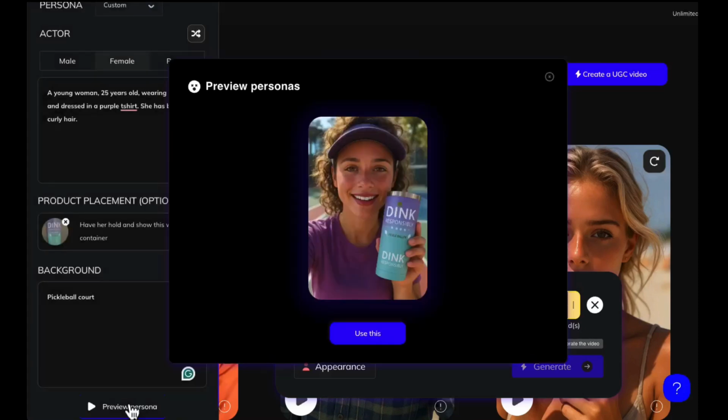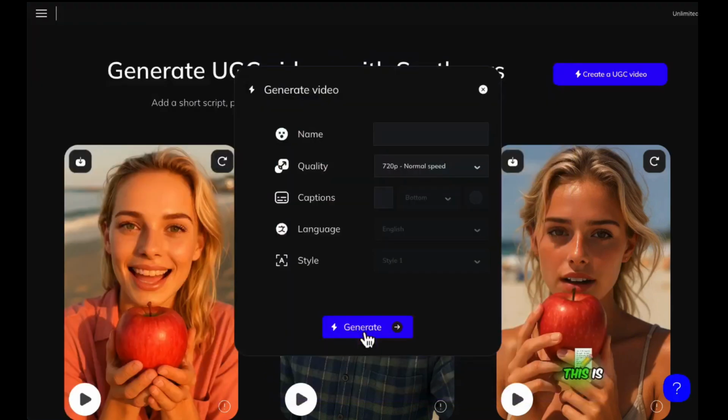All right, that took almost exactly 4 minutes, maybe 3 minutes, 30 seconds. And as you could see, it has stripped the background out, and it has done a great job of displaying the product in her hand. So here we have created an actual influencer named Audrey. She's a pickleball player, and she is asking you to buy this product because it says Dink Responsibly, which is a pickleball term. And now we could click use this. When we click use this, it will utilize that. And now we have a chance to put captions on that if we want.